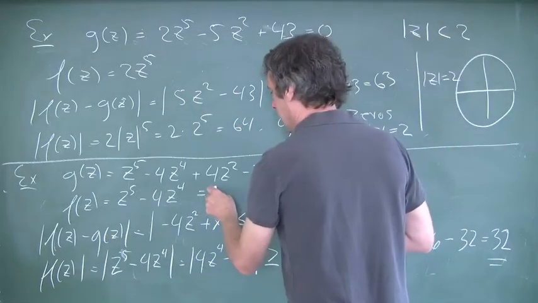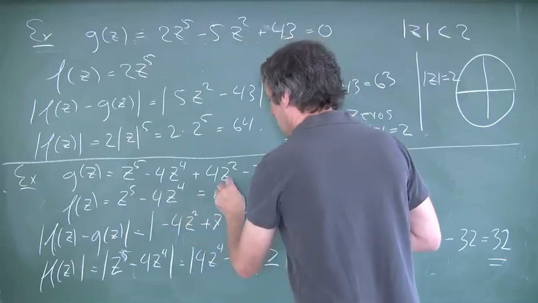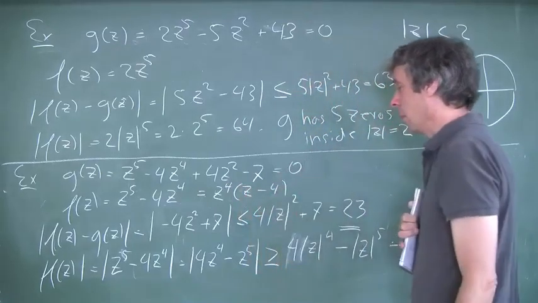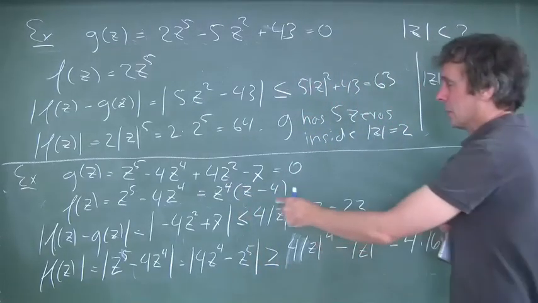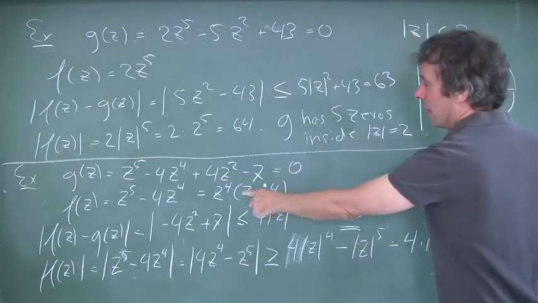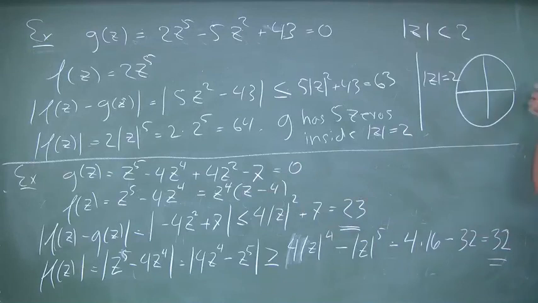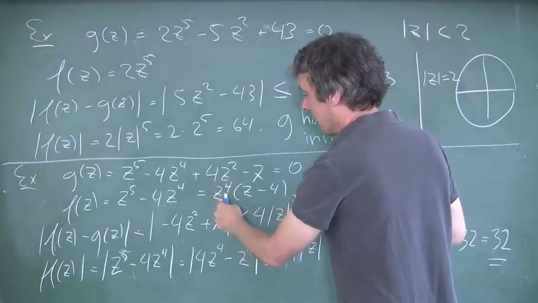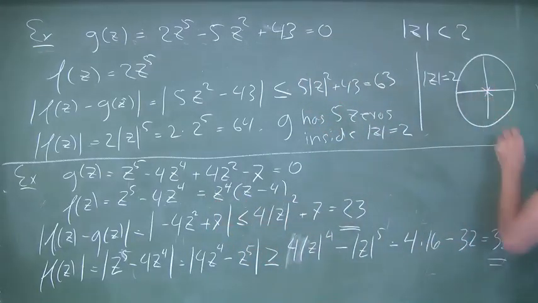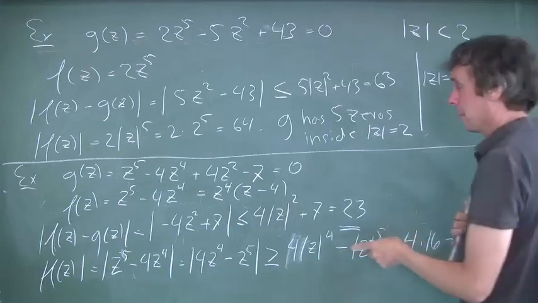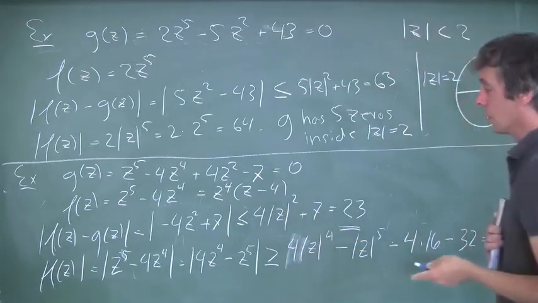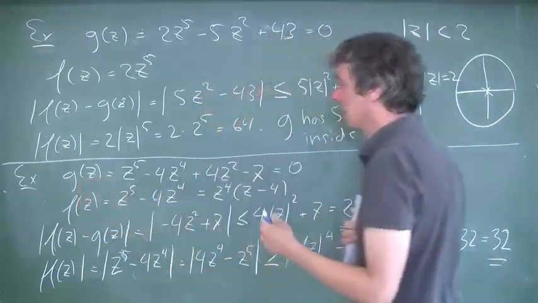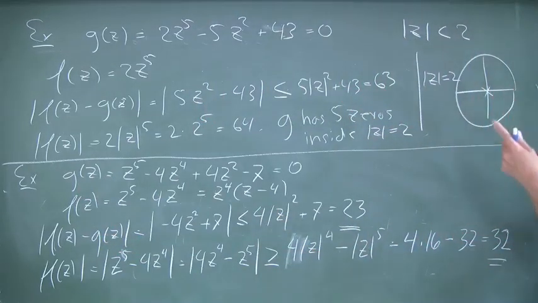But in this case, you see, you can factor F like z to the 4th times z minus 4. Which means then that you have 1 zero of f which lies outside at the point 4 here. And just only 4 of them will lie inside. We have this zero at the origin, which is multiplicity 4. So the conclusion of the Rouché theorem is then that, again, these two functions will have the same number of zeros inside the circle. That is, in this case, 4.